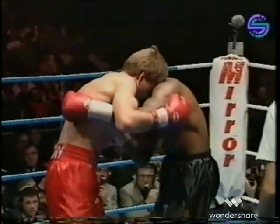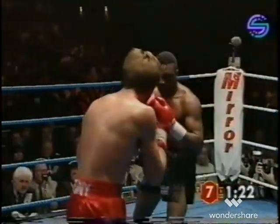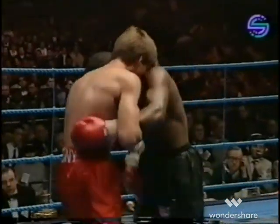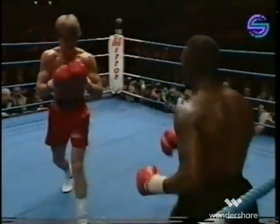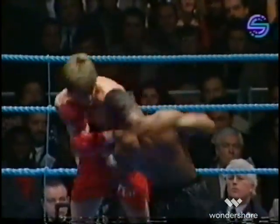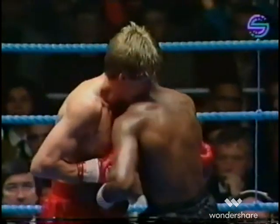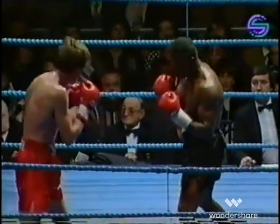And I'm sure that if Ben goes on pouring on the body shots, you'll see just one body shot, which won't be any stronger than any of the others, will have Piper down. Just the cumulative effect. Piper's so concerned about watching his body that he's dropping his hands from his chin at times, especially on the inside. If Ben were to double up his shots, he would have more success on the inside.